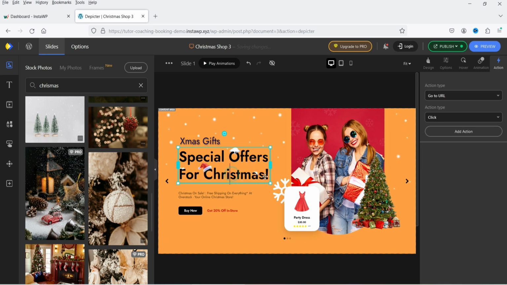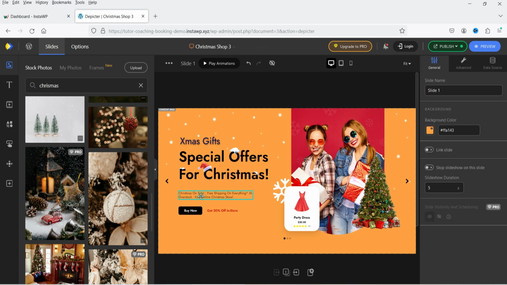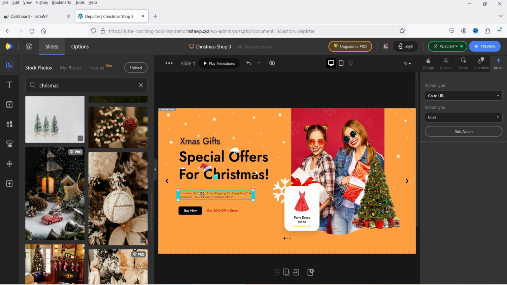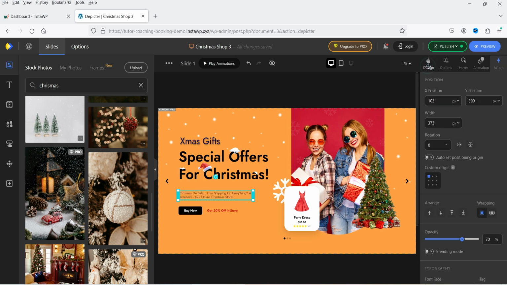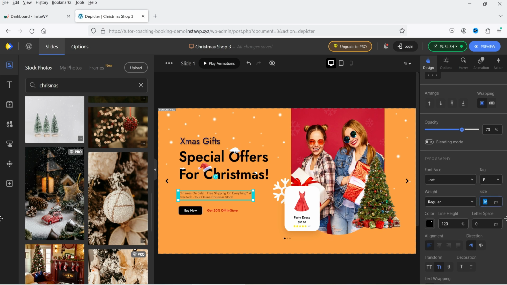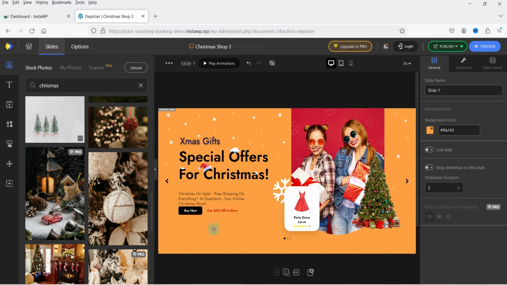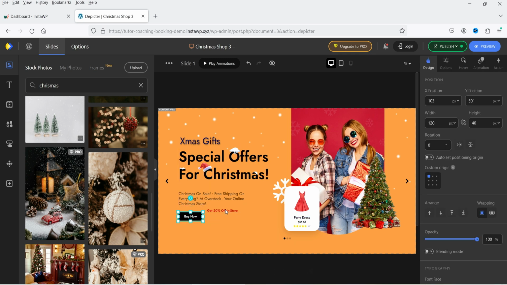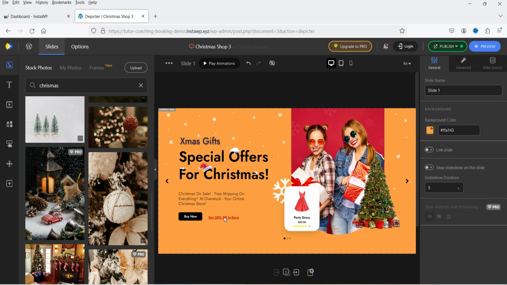and from here I can change it. This is a content again. You can simply double click on it, go to design, and change the size or any other element or the style settings of this particular content. Let's make it 20 pixel. This is the button. Let's change the position of the button. This is the text again. Change the position of the text.